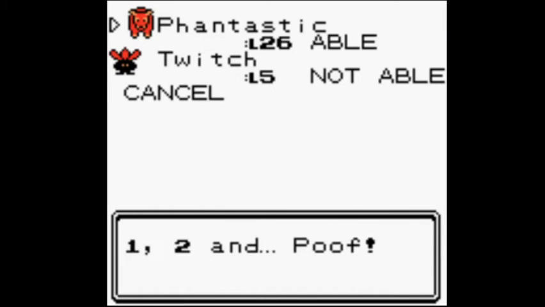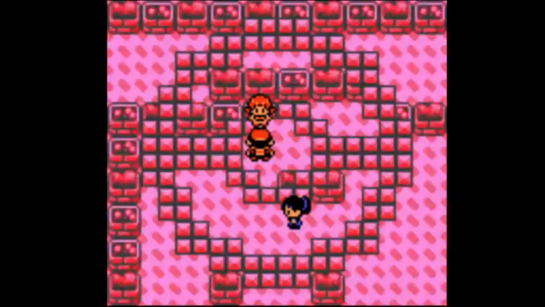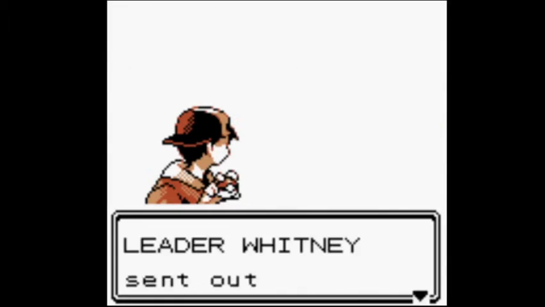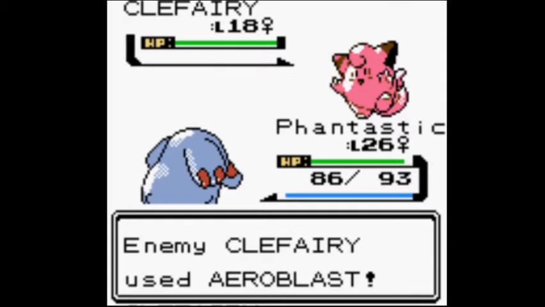So we're going to get into the Whitney fight. Now, as I mentioned earlier, we get Rollout by TM. Thankfully, right above Goldenrod, so we can use it for Whitney. And that's exactly what we do. Gonna set up Defense Curl just to power up our Rollout.